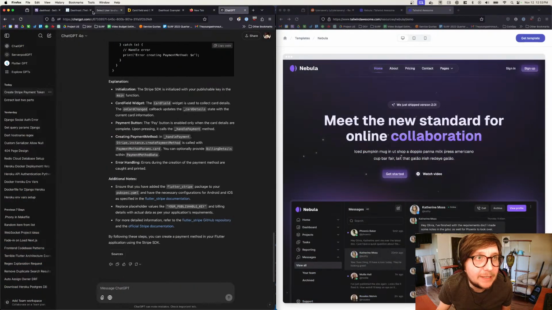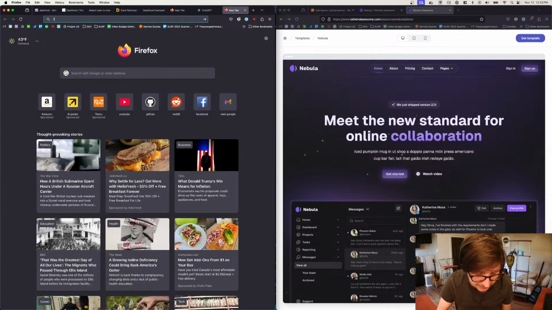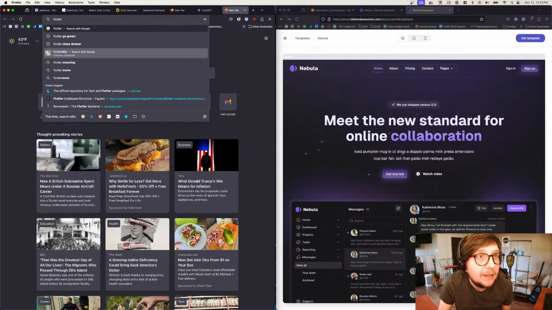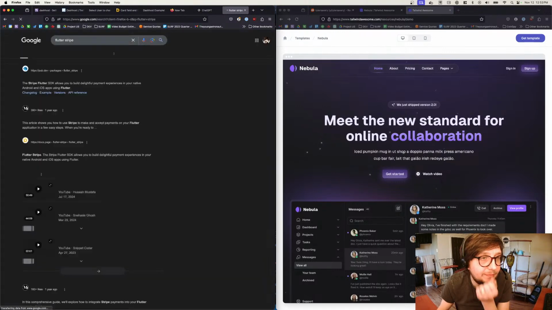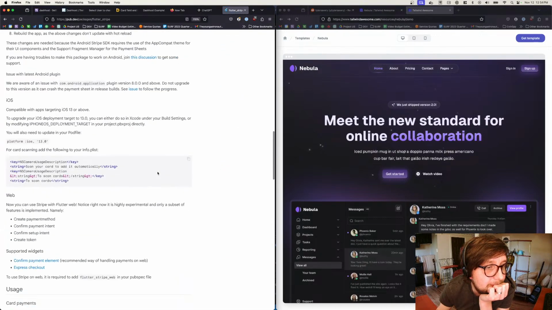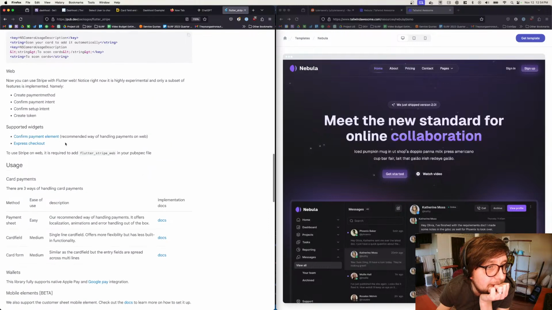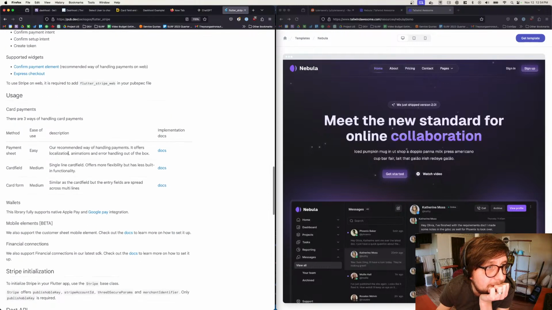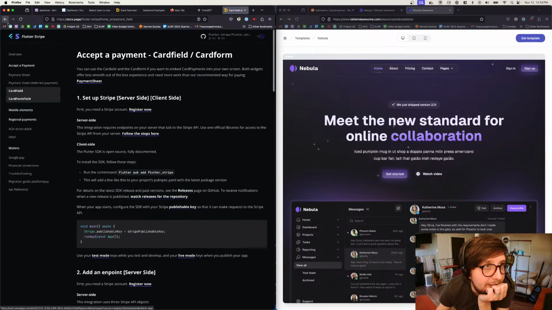Okay, let's just go back to the Flutter Stripe. We're gonna go not to the docs, but to this. Card field, card form. This is gonna bring me back probably to this. Yeah, we don't want that.